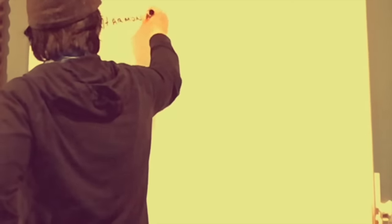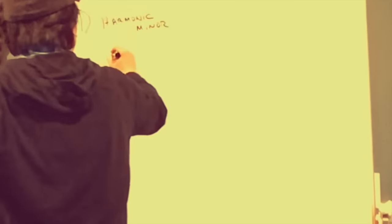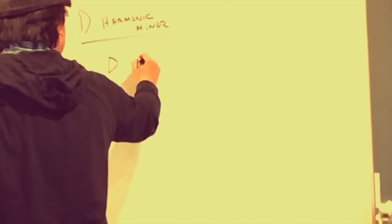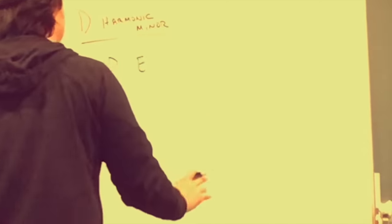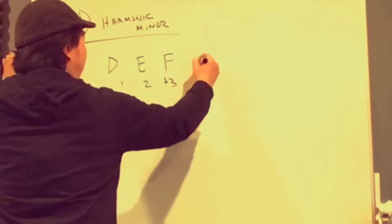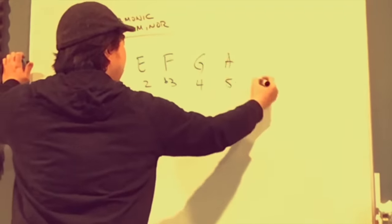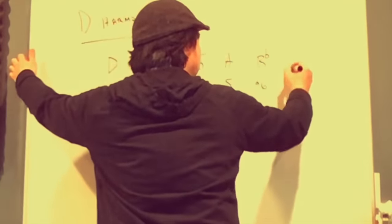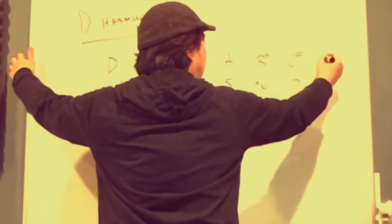Here's a D harmonic minor scale. This is pretty much the parent scale. Okay, go for it, Leslie. The D harmonic minor is D, E, F, 1, 2, flat three. G, the four. We need the five, A. We need a flat six, B flat. There's your B flat, see? And then we need a major seven, regular seven. There's our leading tone, C sharp back to D. So it makes that gypsy sound. Beautiful. Like you just said, that's a big, big part of the gypsy jazz sound.